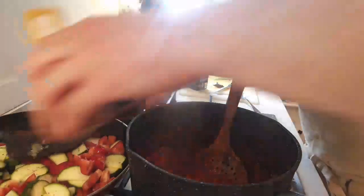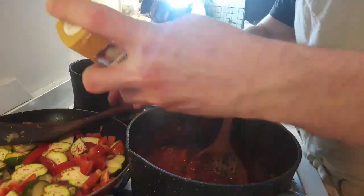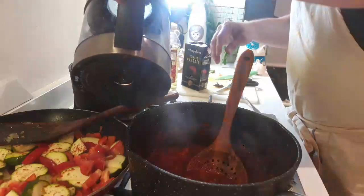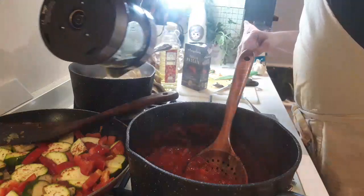I'm a big fan of paprika, so I'm going to put a bit more smoked paprika on our courgette and our peppers. Let's just get the fresh pasta slowly cooking in the background.